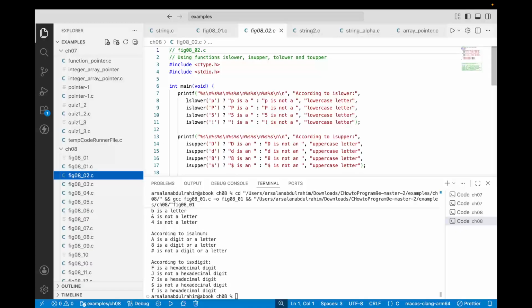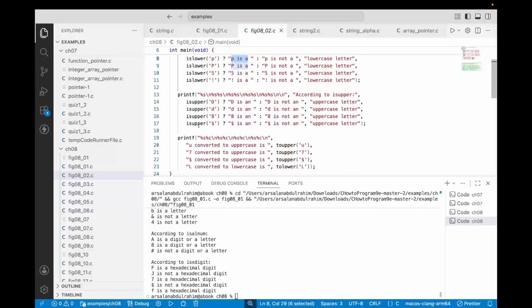Then you can convert it into your lower, or you can check it over there. If it is a lower, it is an upper over there. Again, using the ternary operator over there. Again, the answer is going to be is a or is not a. So it's exactly the same thing, is nor over there.